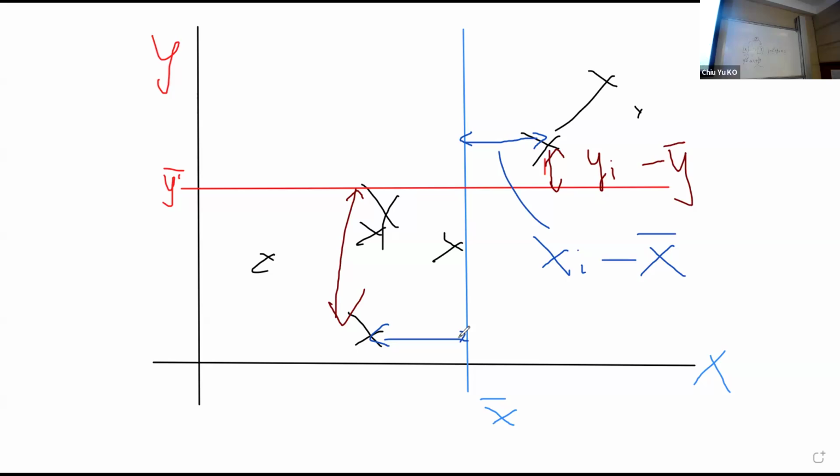Think a little, about 10 seconds, and you can understand that the other two regions are negative. Convince yourself why. Suppose this number here is negative, because this minus this is negative, and this other one is positive because it's above the mean.